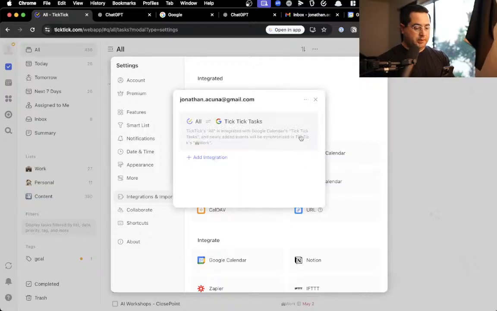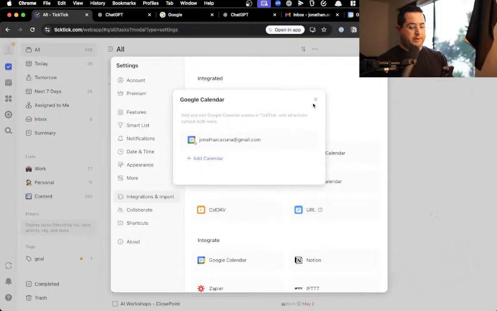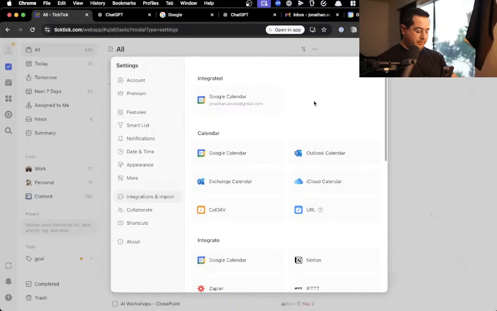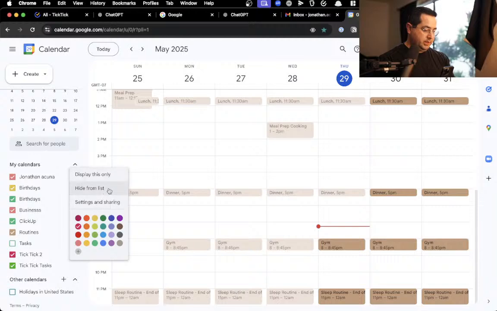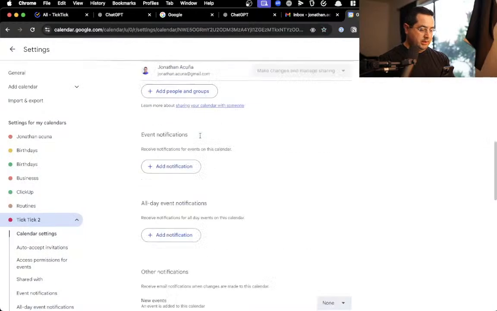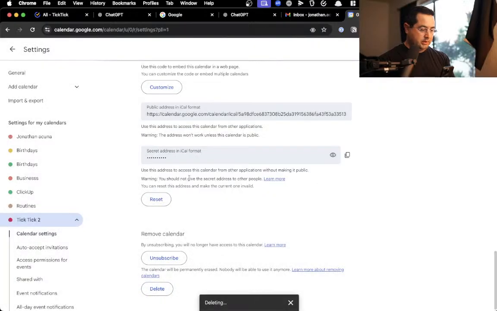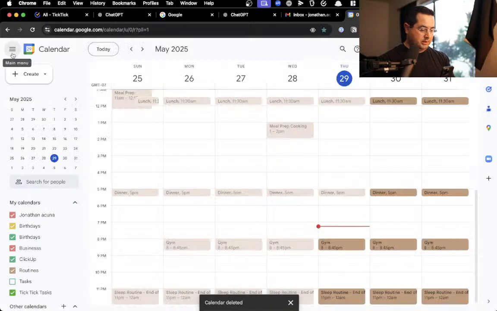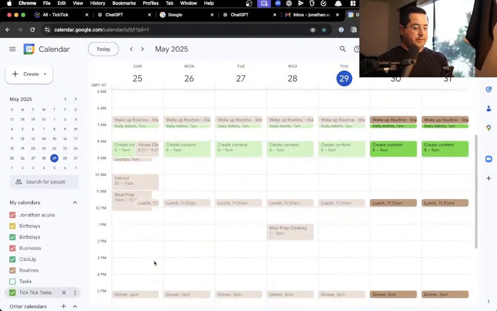So here. Okay, that's fine. And then I need to go here and actually delete that part out here, because it actually creates it automatically. Delete. Perfect. Okay, cool.